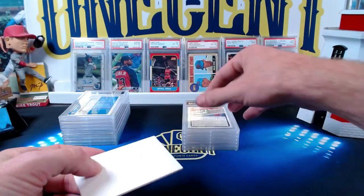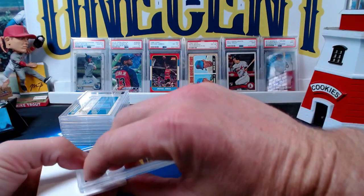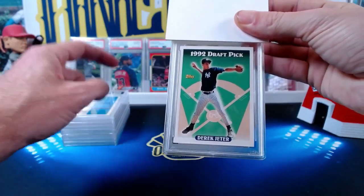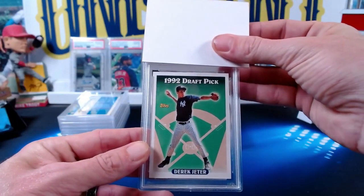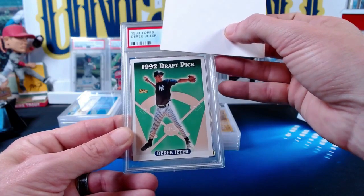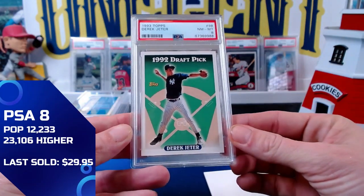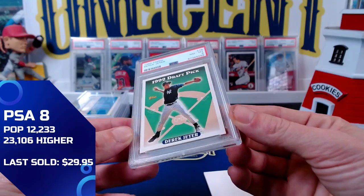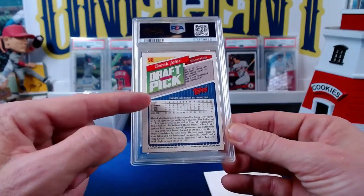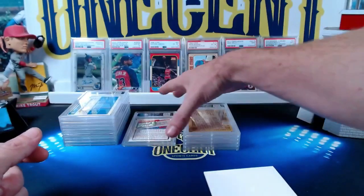Next up is Patreon John W, who waited very patiently for these cards and has got some bangers in here. He's got an 86 Fleer and a Derek Jeter 1993 Topps rookie card. The Jeter rookie comes in at a near mint eight — pretty clean. This card gets graded a ton so they grade it tough; maybe a little top heavy, but not a bad grade especially for a PC.